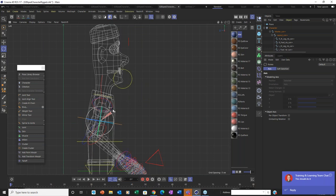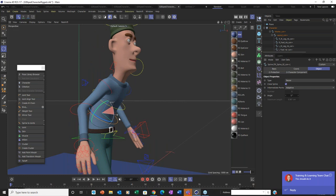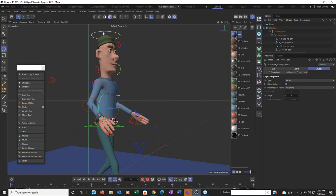Could be useful if I wanted to rotate this down, but the head is always pointing forward. What if I don't want that? I can click on the head and say, follow the chest. And now it's not doing that anymore. So that's very important to do.